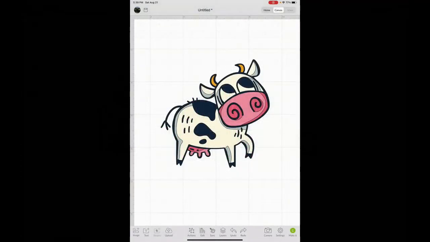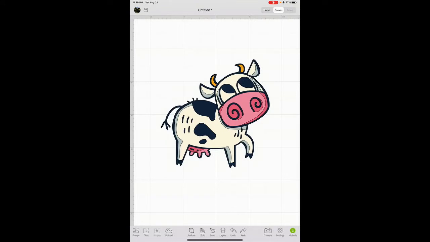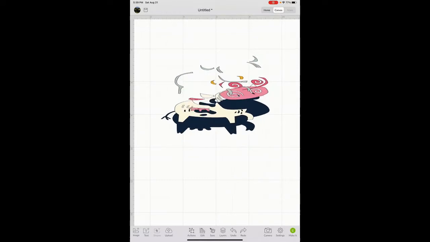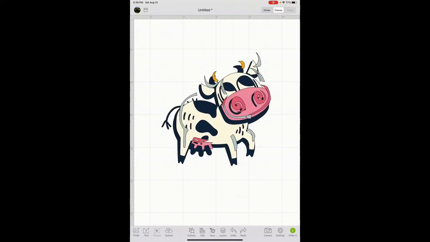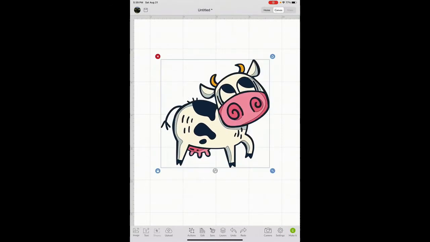This is one of the features that you can only do on an iPad or an iPhone from Cricut Design Space, and it's called 3D Layer Visualizations. So what you do is when you click on your object, and I have this little cow, you're probably going to see a little gray circle in the middle with kind of round arrows in it. Now when you use your finger and you touch it, you can move your little cow around and you can see all the layers of that cow, and as soon as you let go of it, that cow is going to go back to your image that you selected.